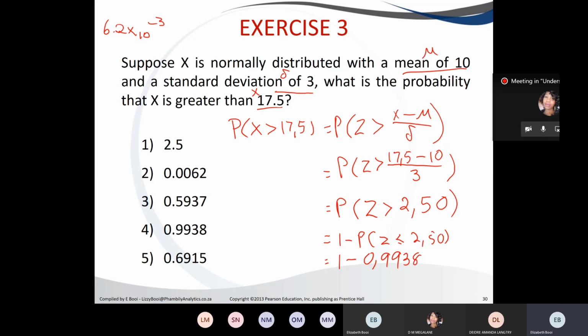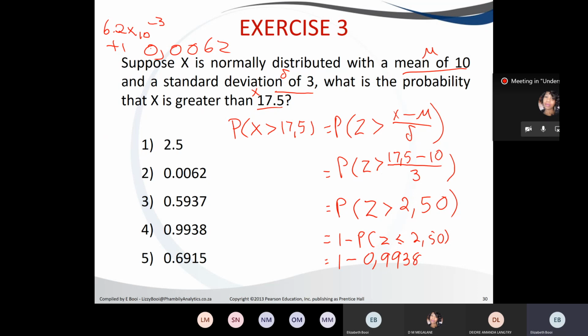Let me give you two options on how to remember how to get this to a decimal number. The easy way is to add 1 to this value. Just press +1 on your calculator and it will say 1.00. Because you added 1, you can ignore the 1 and replace it with 0, and it will be 0.0062.